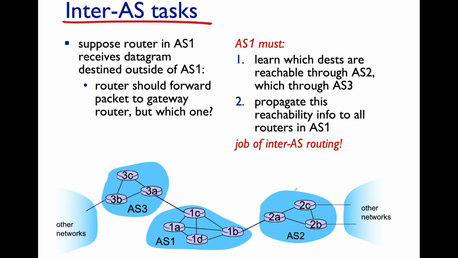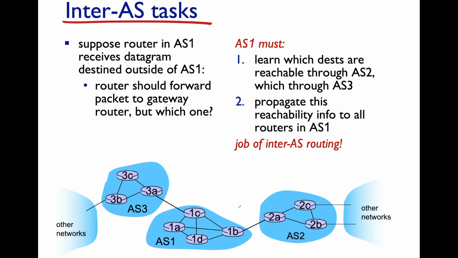Okay, so let's look at the task for Inter-AS routing. So suppose we have a router in Autonomous System 1 and it receives a datagram that is destined to go outside of Autonomous System AS1. So its destination is not in AS1, and AS1 needs to know which router at the boundaries or borders, if you will, its gateways, which gateway should it push this datagram to. And the gateway that it should push the datagram to is the gateway that has on the other side of its link a router that manages addresses or subnets corresponding to the destination address on that datagram.